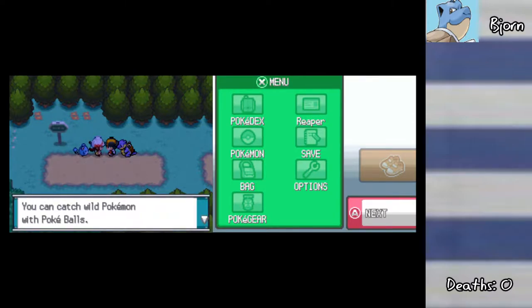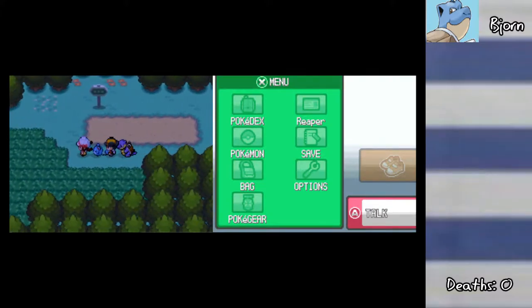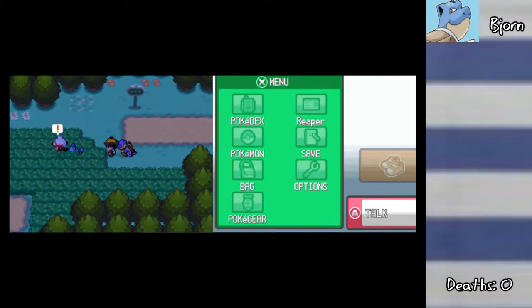Reaper, you can catch all Pokemon with Pokeballs. I love how Bajoran is like 10 times larger, like double the size of that Meryl. So you can just crush it flat. Alright, Lyra, have fun. Alright, what's your static encounter? Is it the same?